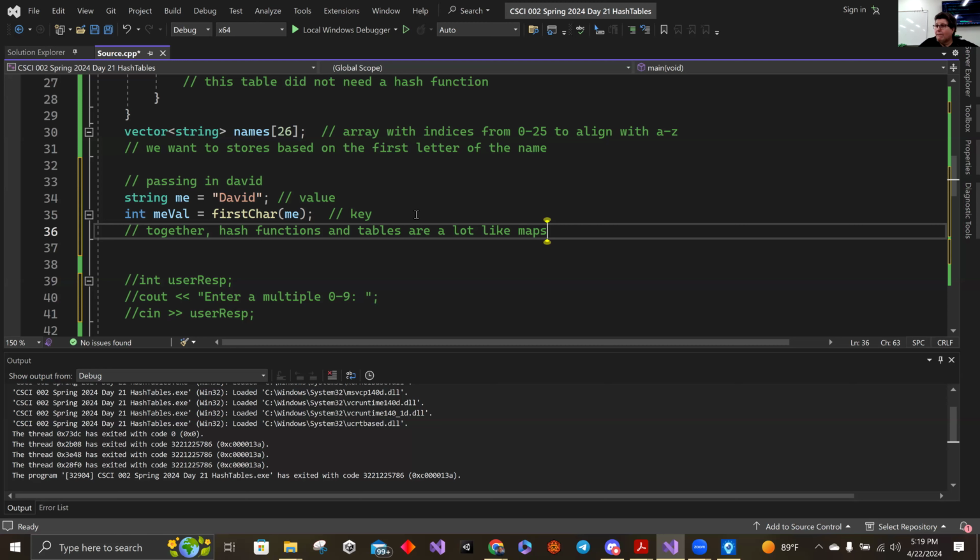But whereas with a map, everybody has a unique identifier, which is fine, like if you have something like a banner ID or social security number, it should be just fine. You have a giant map with a lot of entries, but maybe you don't want that. So if you want a limited number of entries, the hash table is the equivalent of the map where you restrict the number of entries. If we were doing student IDs, maybe we wouldn't give everyone their own entry, but maybe we would go off of the first three numbers or the last three numbers or something like that. Oh, your last four. Your socials, we do last four for a lot of things. So maybe we do the last four of your student ID.